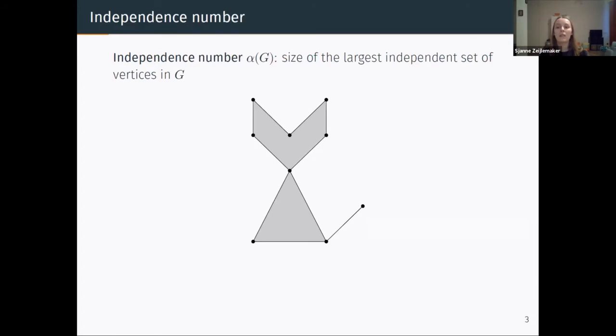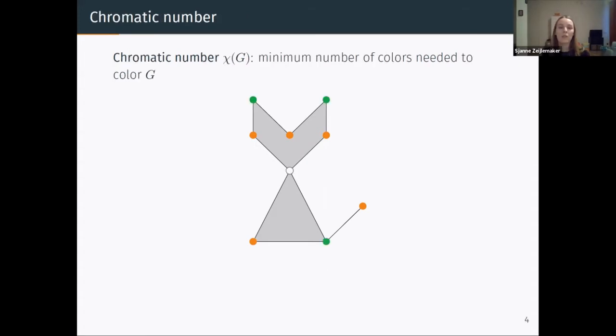And we want to relate these eigenvalues to two NP-hard parameters of graphs. One of them is the independence number. How many vertices can we pick such that none of them are neighbors? For example, in this graph, it's very easy to convince yourself that indeed we can pick 5 of these orange vertices, and that is as large of an independent set as we can find here. But we're also interested in the chromatic number. If we color every vertex such that no neighbors receive the same color, what's the minimum number of colors that we need here?